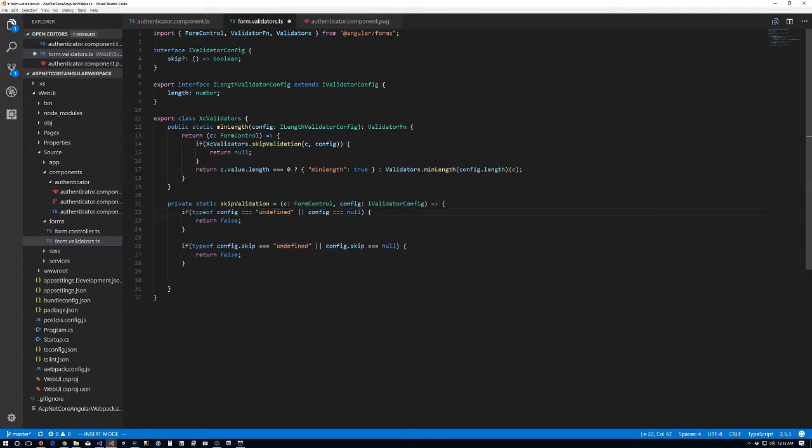We're going to make sure that the skip function exists, it's not undefined or null. If either of these conditions are true, we'll return false. Otherwise, we're going to just return the result of calling config.skip. Okay, I'm going to save that.